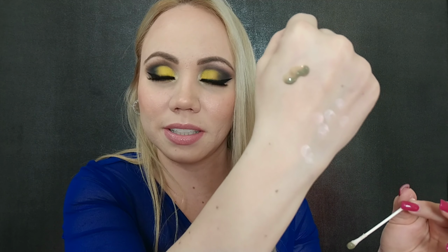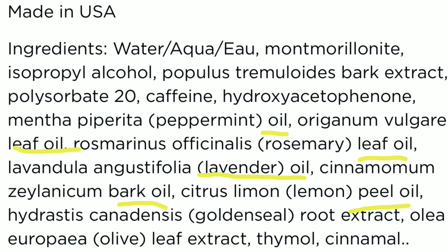If you look at this one now, it looks like a mud color. The same thing, but that's the color that you will get. I did try this one for this spot here, and it definitely helped. I was very scared that I would break out because of some of the ingredients here, so please, even though I'm reviewing this for you guys, this is just my opinion, how it worked for me. Just be careful, try it in a small area, read the ingredients really well. This is cruelty free and vegan, and it says it would last for 6 months, compared to 24 months here once it's opened.